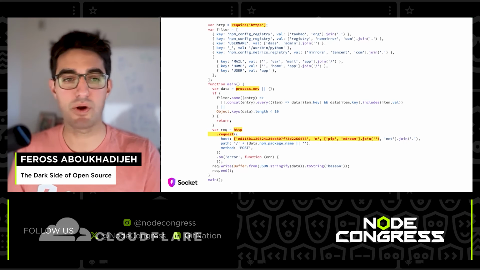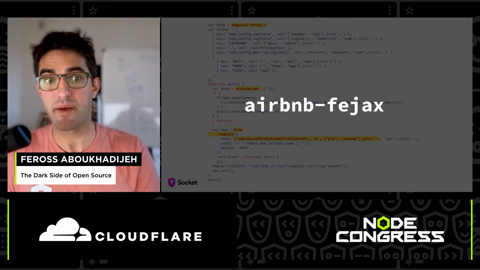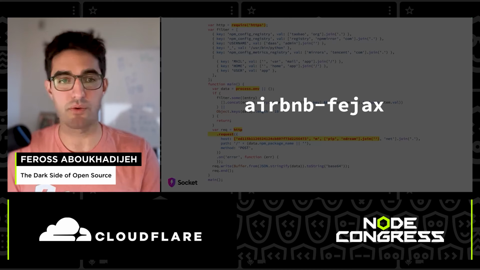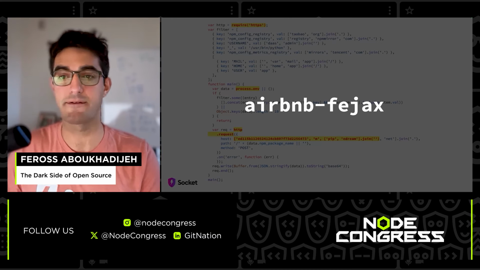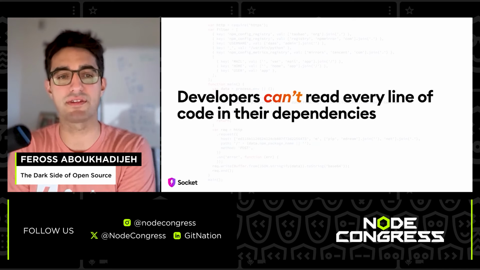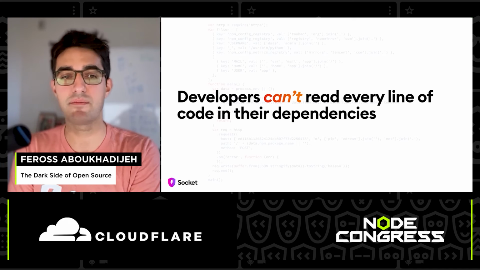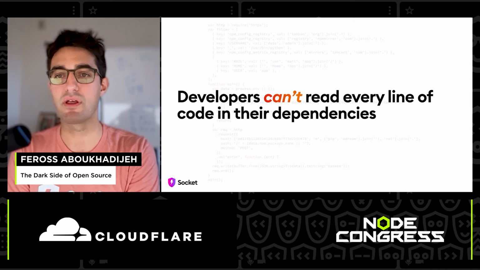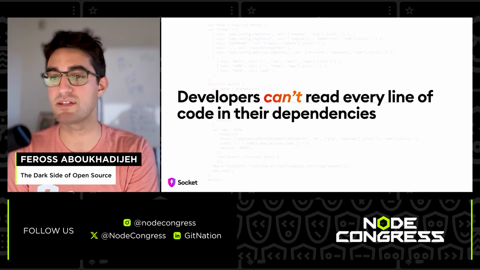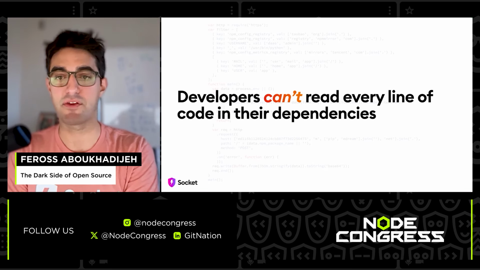Now, this package was targeting probably Airbnb, given the name of the package, but honestly, we don't really have all the details on what the goal of this package was. But the name is very suspicious. I'll just say that. And so fundamentally, the problem here is that, as developers, we're using so many packages, but we just don't have the time to read every line of code in our dependencies. And so we're always trusting other people fundamentally. And open source is built on trust. And for the most part, this trust is well placed. Most people are good, but there are a few bad apples.